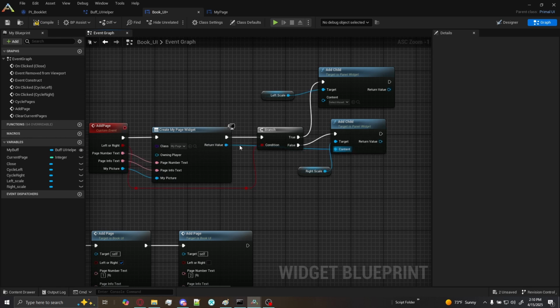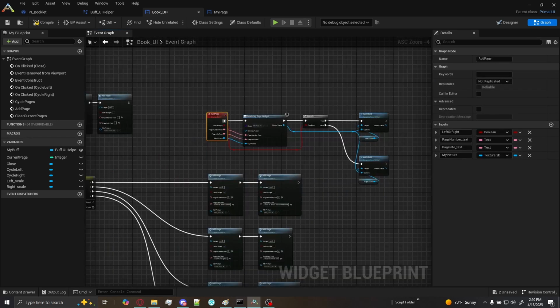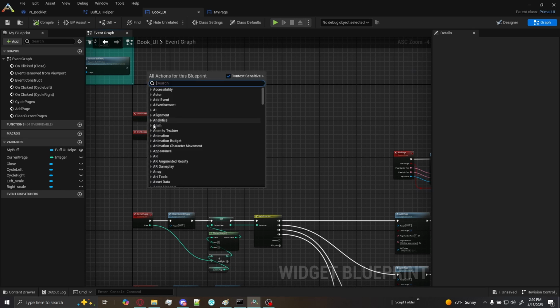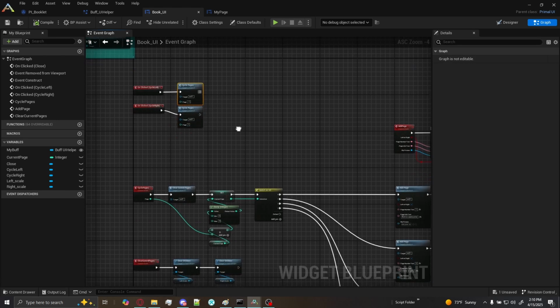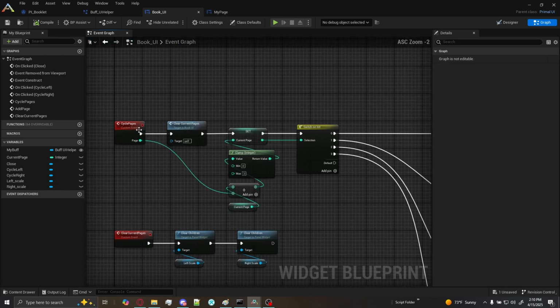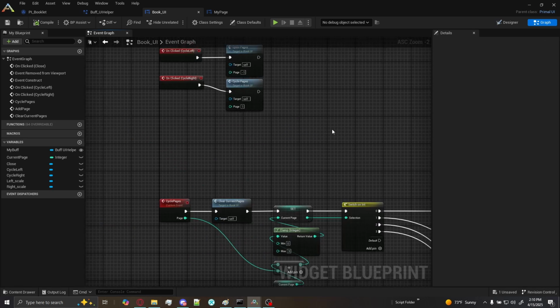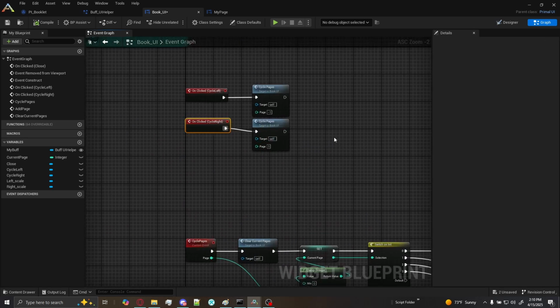And then our object will go out. Go ahead and clean up our graph. And so now we add our pages. So rundown is basically we will now click the button. We'll cycle pages -1. When we go to cycle pages, we'll go ahead and plus it, and we'll make sure we're clamping it, and then we'll switch to the pages. We also clear, so we do clear. And then if we cycle to the right, then we go +1.